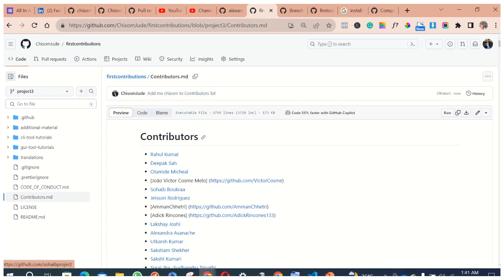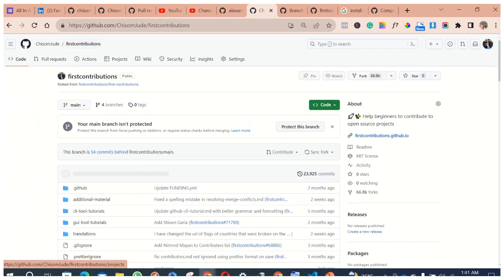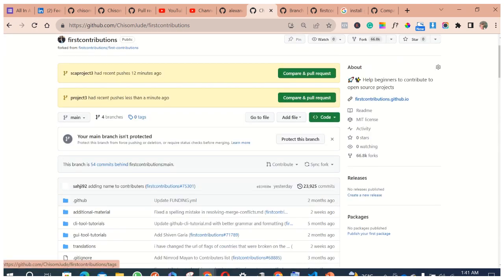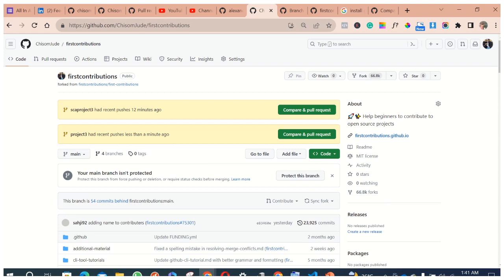But trust me, if you learn to use the command line, it's very simple. So now if I go back to my home repo, I'll see that I can create a pull request from my project 3. Hope I saved my commits. Okay, yes, I did. So you can see that project 2 needs a pull request, project 3 needs a pull request. So for those that are still looking for a way to create multiple pull requests, this is one of the simplest ways you can do it, by using branches.